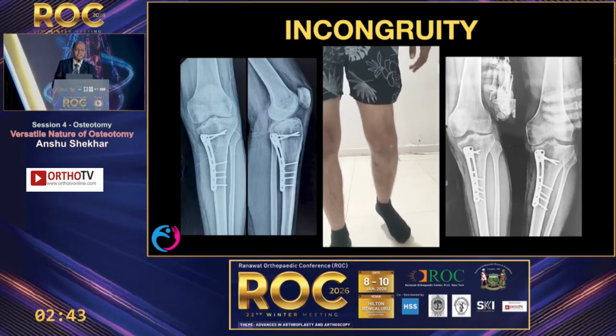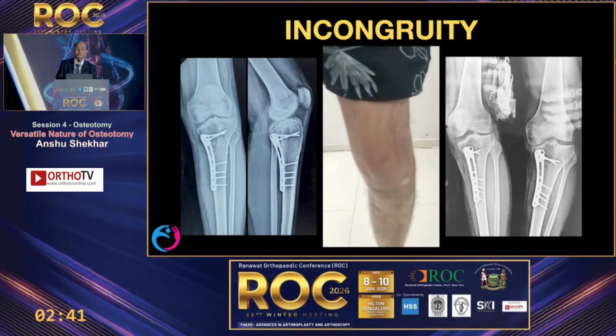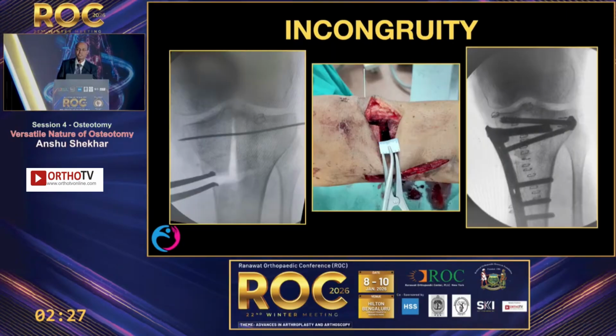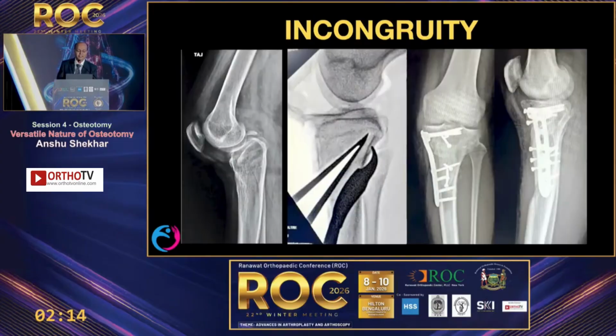Now this is a third scenario, incongruity. This was a posteromedial tibial fracture, badly fixed, with collapse. This patient has instability while walking, along with a lot of joint incongruity, as you can see on those stress radiographs. The joint really tends to open up. If this needs to be corrected in this boy who's just 22 years old, this is what you need to do. You can preserve that knee by performing this kind of a TCVO. Again, get the joint back up, get rid of his instability, and make sure that that joint lasts his lifetime.